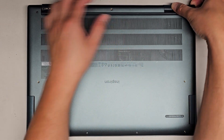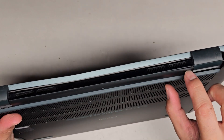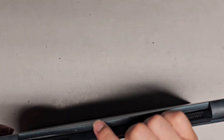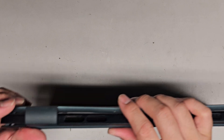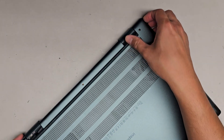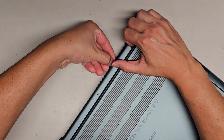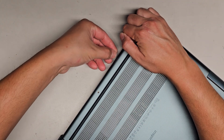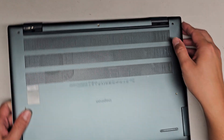Let's go ahead now and see if we can pop the bottom cover. You can see it formed a gap here, so I'll start from there and pull up. There's usually going to be a little gap here between the palm rest. One thing I'm worried about is there's a big bend in the bottom cover. I'll see if I can somehow bend this back. Those clips are super strong, so let's go ahead and go down the side maybe.